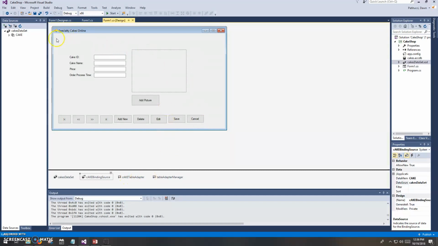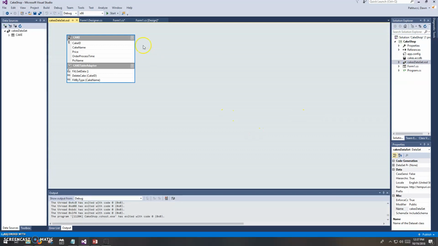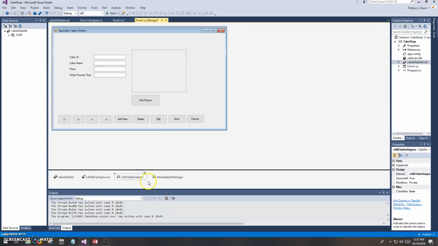What we have to do, if you want that search bar and you don't want to have to make your own from scratch, which you don't have to because the search bar that you get by default is pretty functional and only requires a few modifications, is go through the front end here and in the component tray. There are other ways to do it. In later videos, we're going to be going through the data set in the back end, the data set schema, which comes later. But when you're doing a parameter query, I think the best course of action is to always go through the front here, the component tray in the form designer. You're going to hit that little arrow there and do add query.